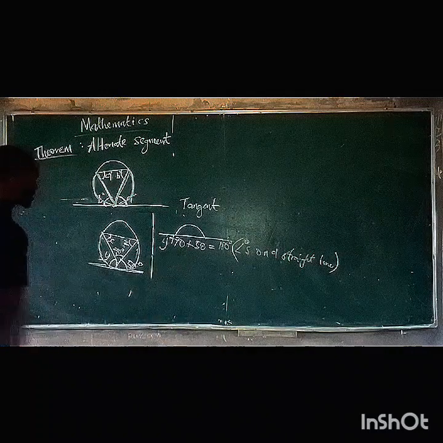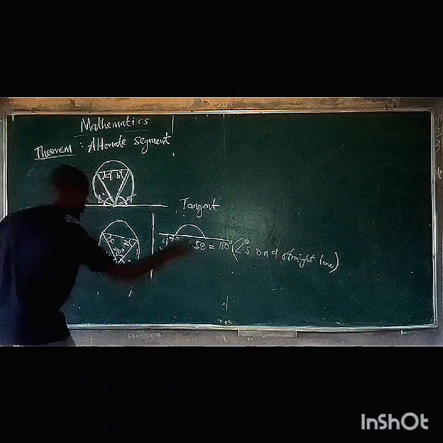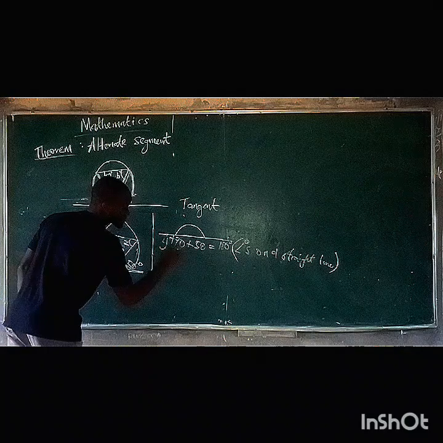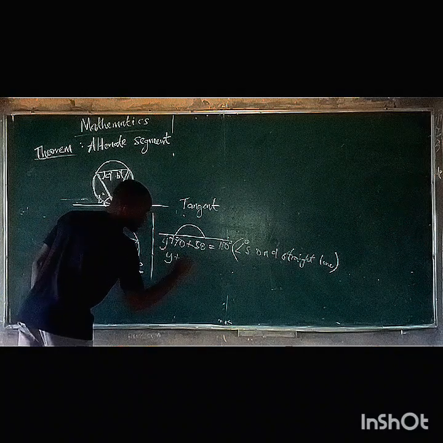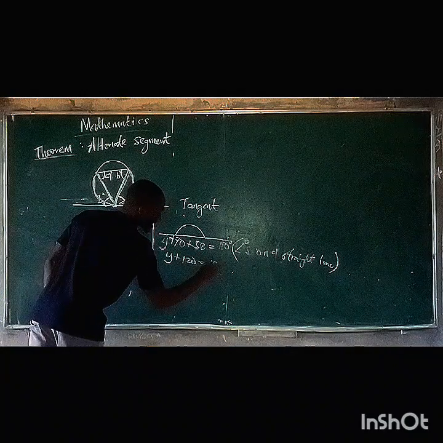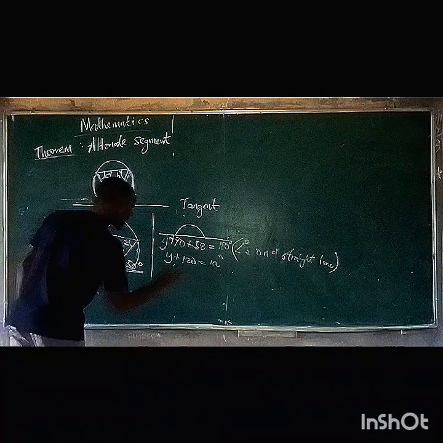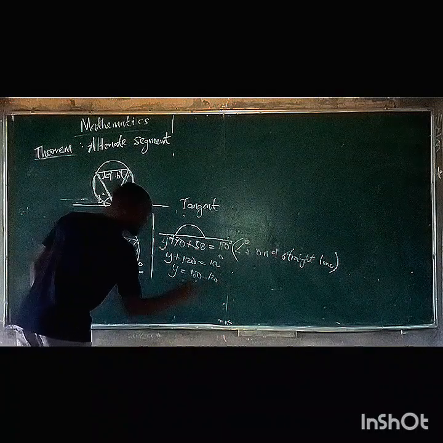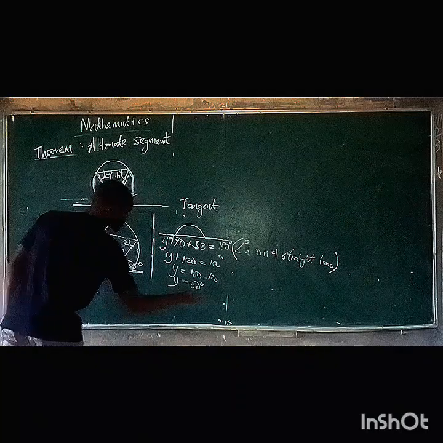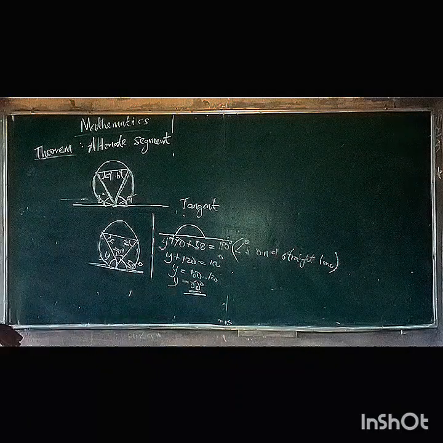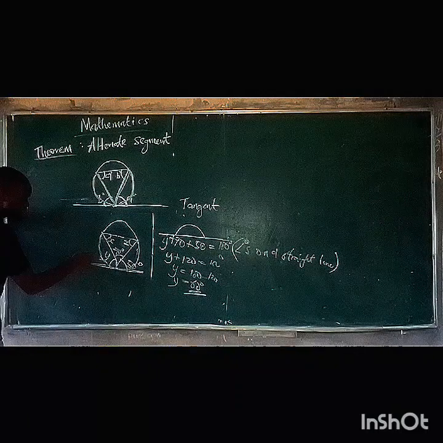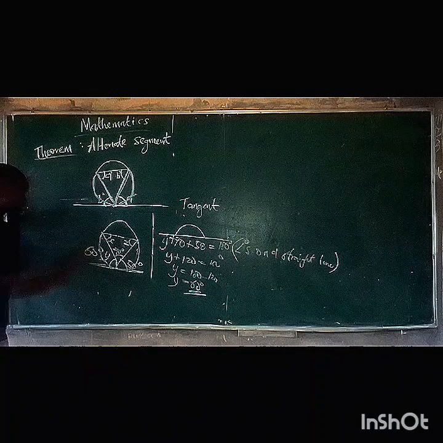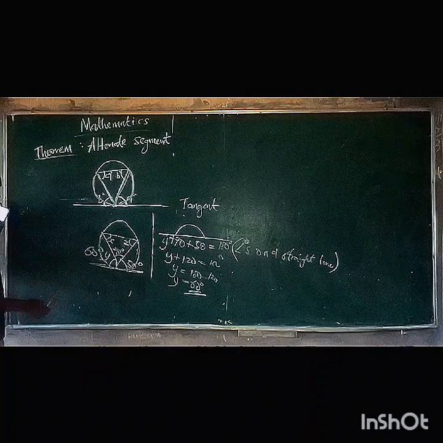Okay, now we have angles on a straight line, and how do we finish up? We have y plus 70 plus 50, which is 120, equals 180 degrees. Now our y is equal to 180 minus 120, which is 60 degrees. Now the value of y is 60 degrees. I've gotten the value of y as 60 degrees. Now how can I use this information to solve others?